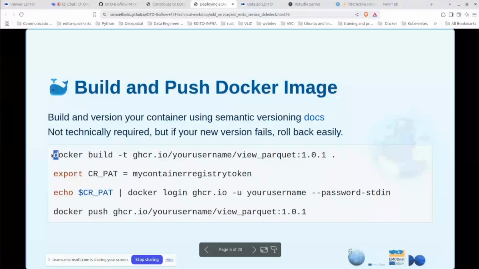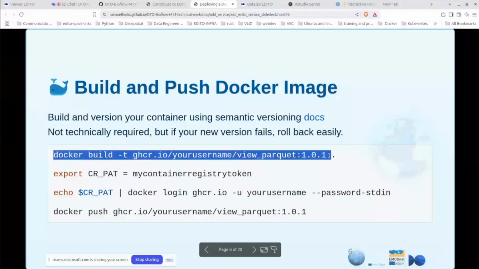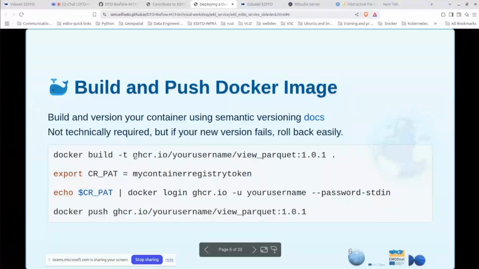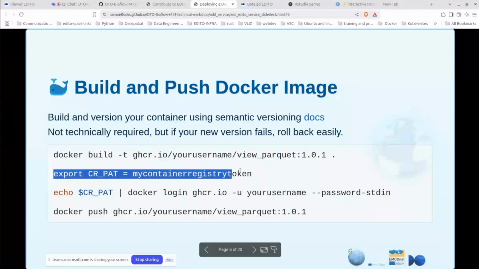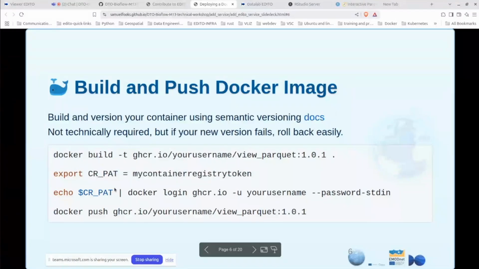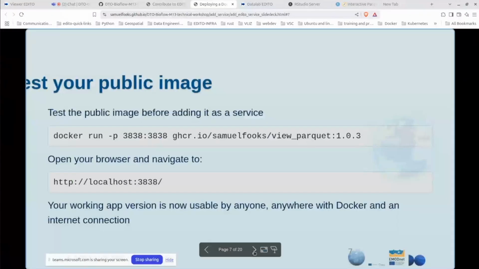With the Docker file that we made, we can build it with the name of our container registry and our username. We export the token that we got, and then we log in to that container registry with our username and this password. Then the container that we made, we can push onto the container registry.